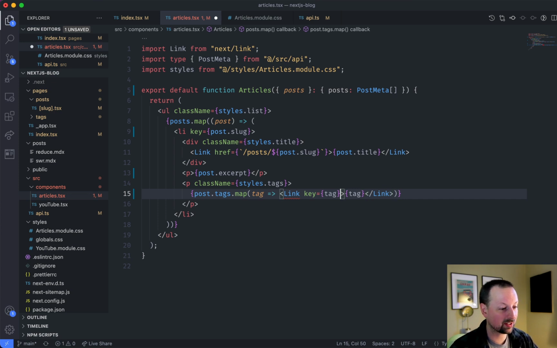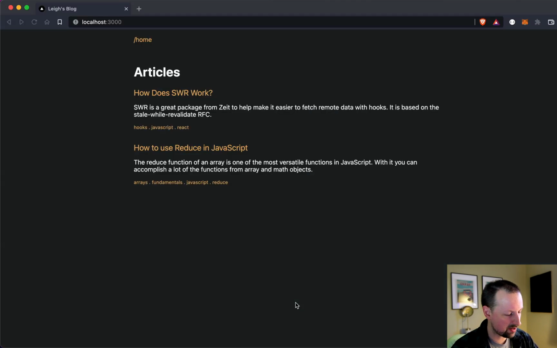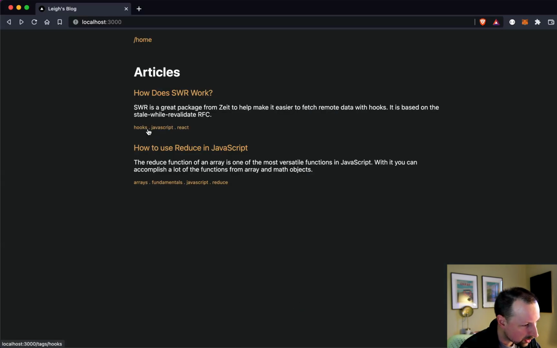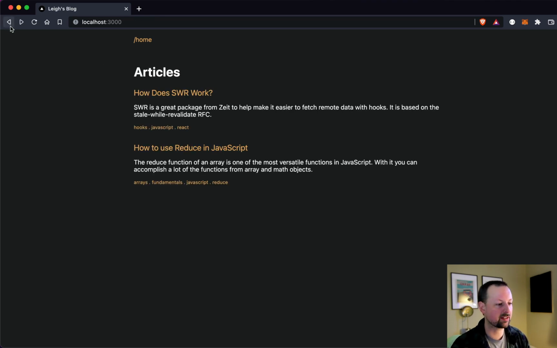We need to tell it where to take the user when they click, so the href will be /tags and then the tag. So save that, come back, and we now have hooks, which I haven't built yet, JavaScript, React, and this will show you only the articles that have that tag.